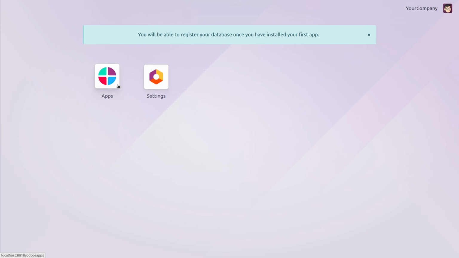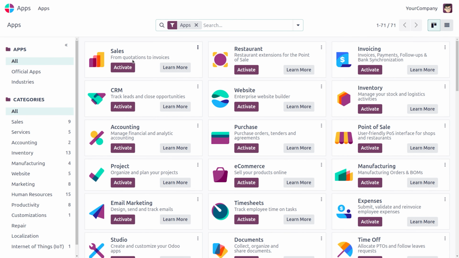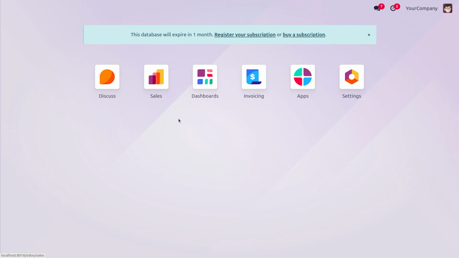Now we just need to install certain apps. To install the certain apps, you can move on to the apps. And you can see you can install these apps by clicking on activate. And this would allow you to activate the apps. It takes time to load all the packages and everything. So once it's done, the sales module as well as the dependent modules will be activated in our database. So currently you can see that we have installed the sales module and its dependent modules. So that's all about dealing with the installation of Odoo 18.